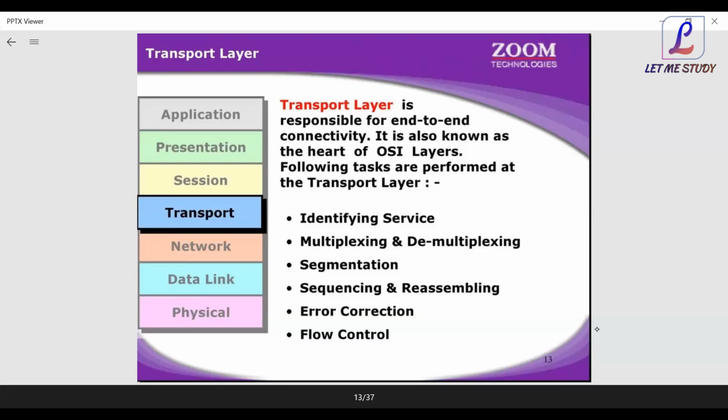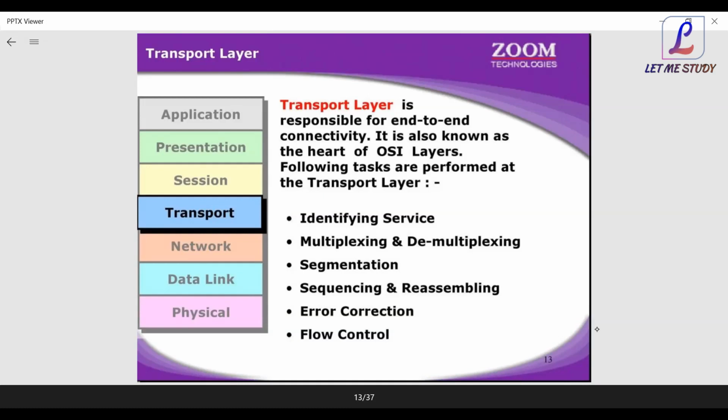And sequencing and reassembling. What is sequencing and reassembling? If I am communicating to you, I am sending some message like, "Hi Keith, how are you?" At the time of network transfer, the sequence may be disarranged.